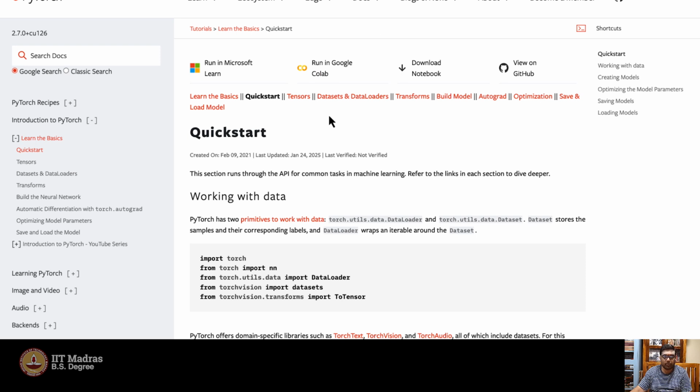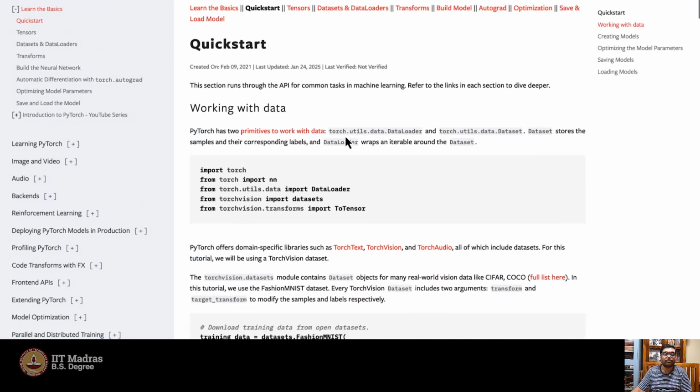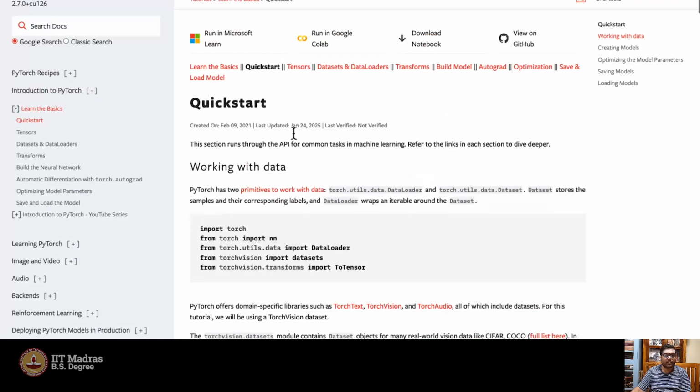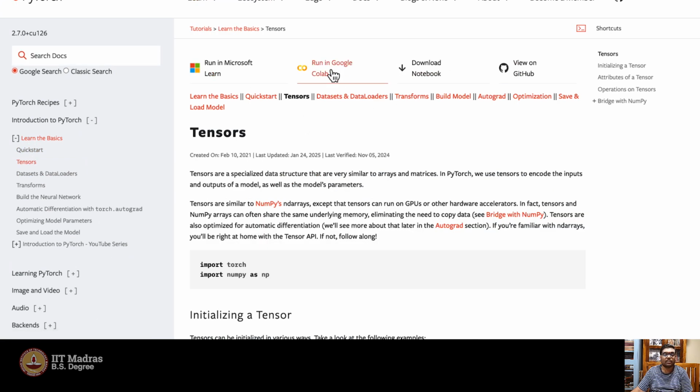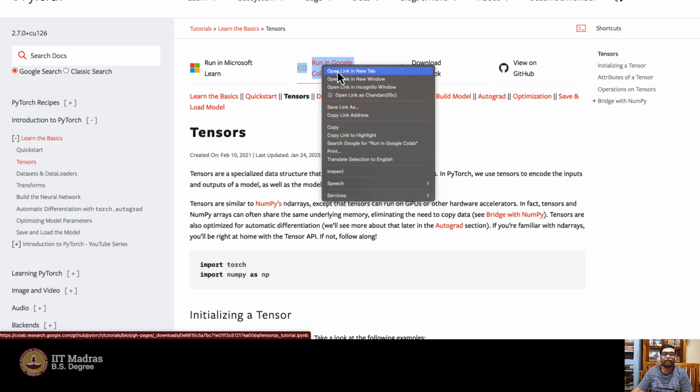In this tutorial we'll be running on Colab, so that you are comfortable with the Colab environment as well as the idea of tensors and PyTorch. This is a kind of summary of everything, so we don't need to go there. Now let's go to tensors. I'll be opening it in Colab.